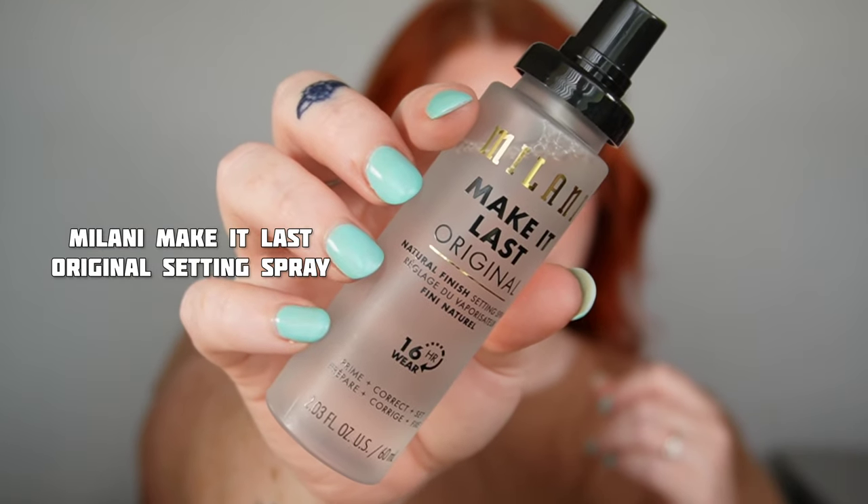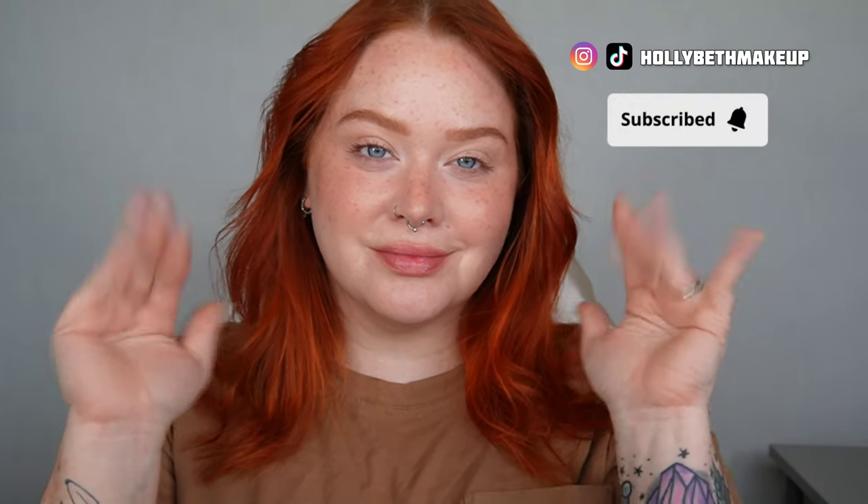No gathering anywhere — it looks super natural. So I want to set it in place. I'm using the Milani Make It Last, Having a Beyoncé Moment, and voilà! Here is my version of a no-makeup makeup look. Thank you so much for watching. Don't forget to check me out on my other socials and check out some links down below. Be blessed and be kind, and we'll see each other again soon.